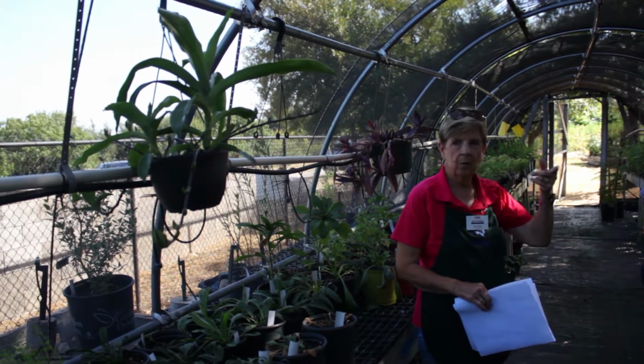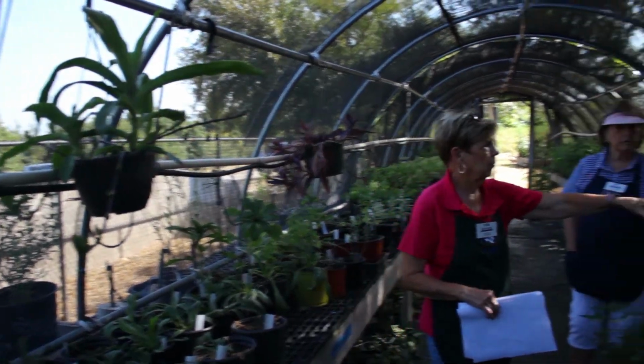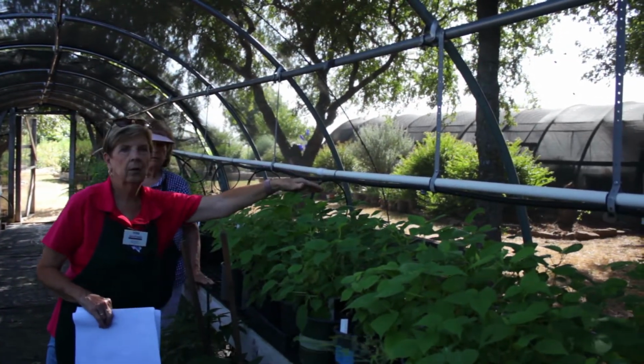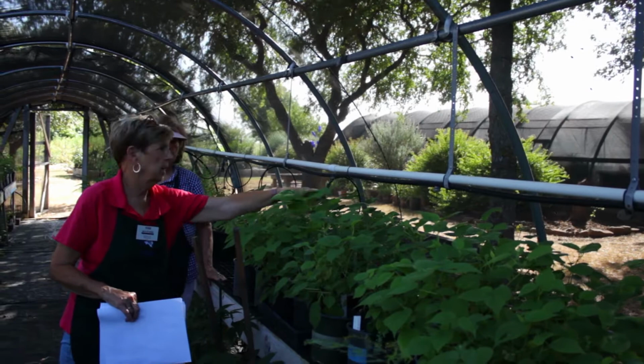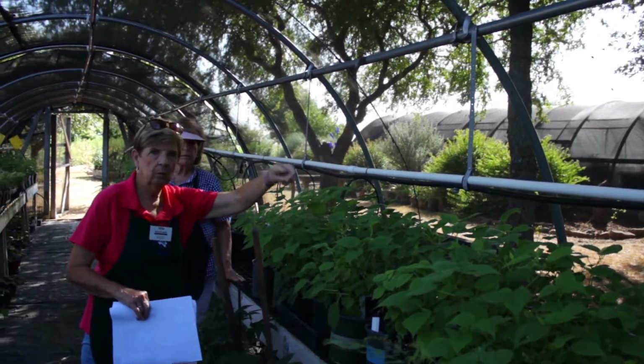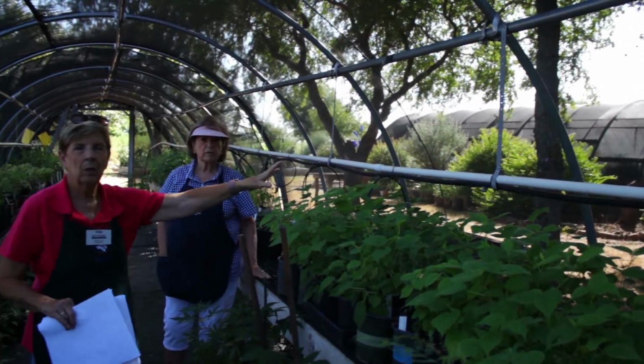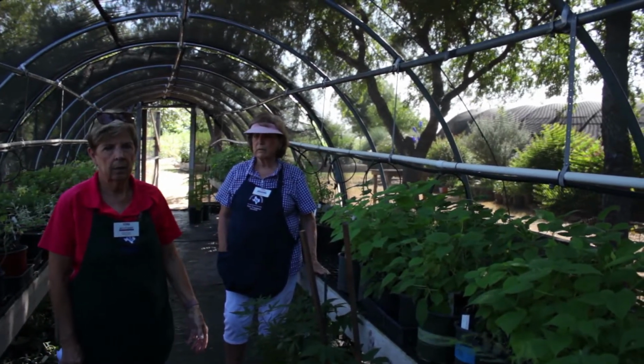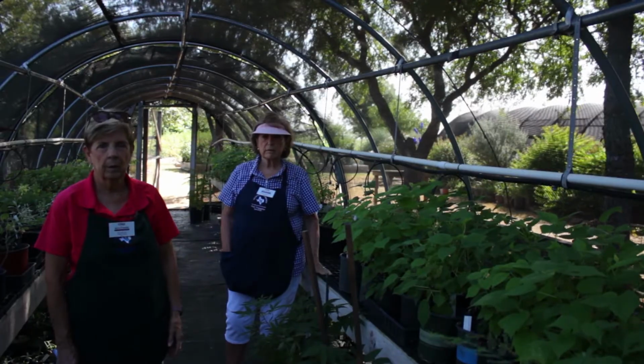As Rocky mentioned with the misters, you can see with this tall foliage, a lot of times because of all these leaves, the plants in the back aren't going to get as much water as they need. So we're here with a hose, just double checking so we don't lose anything. And we come every other day when it's really hot. Now it certainly won't be that way in the winter time.